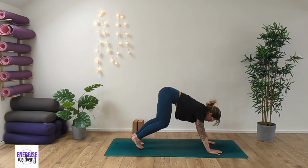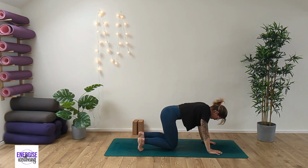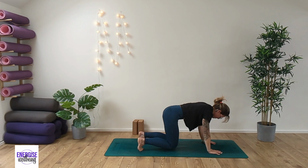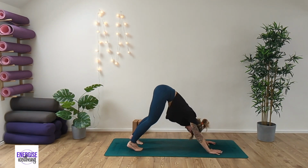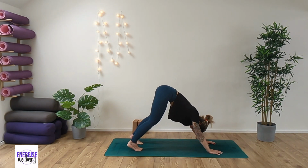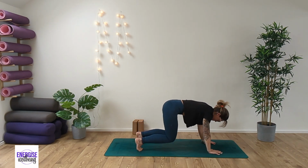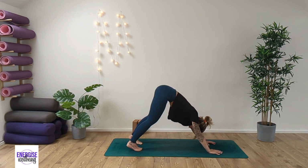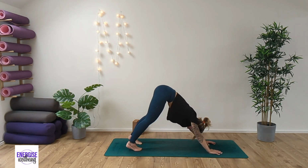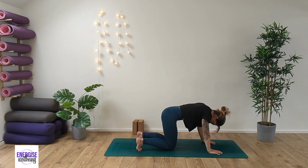Walk the hands forward, still keeping the knees fairly bent, and draw the knees down to the floor and gently rise up as if coming into down dog. Now again, this can all vary according to your flexibility in the backs of those hamstrings. Exhale as you press up, inhale as you come down. You'll see that I'm staying on my toes here, so I'm not looking for you to fully extend out.